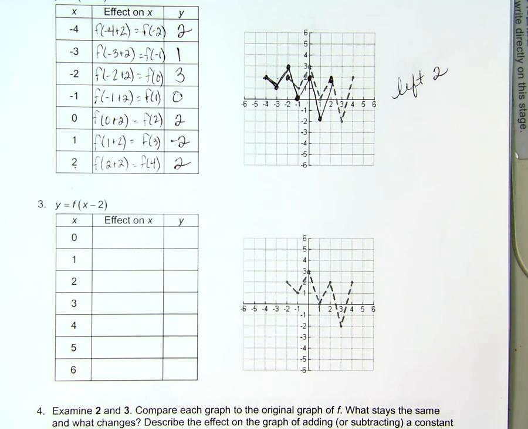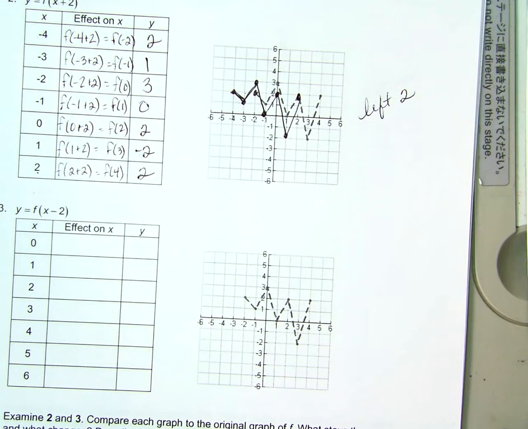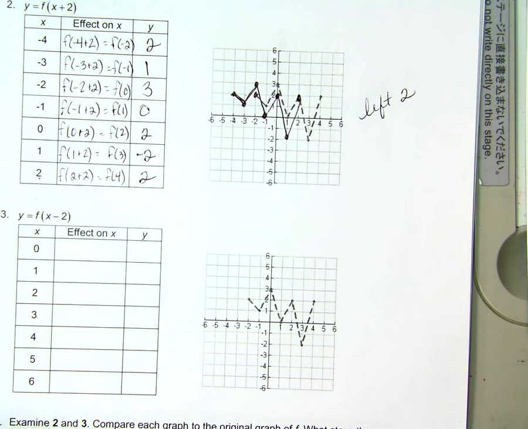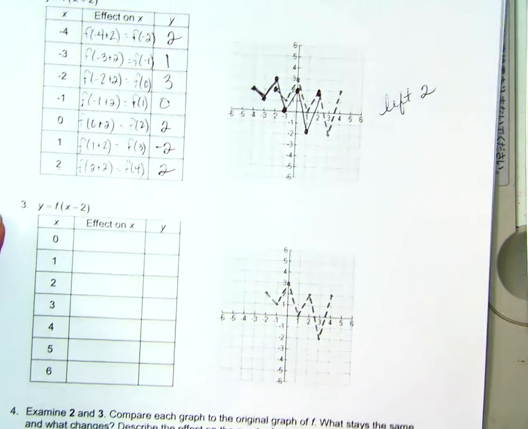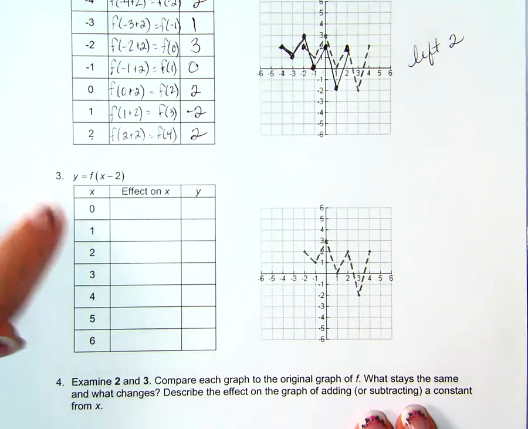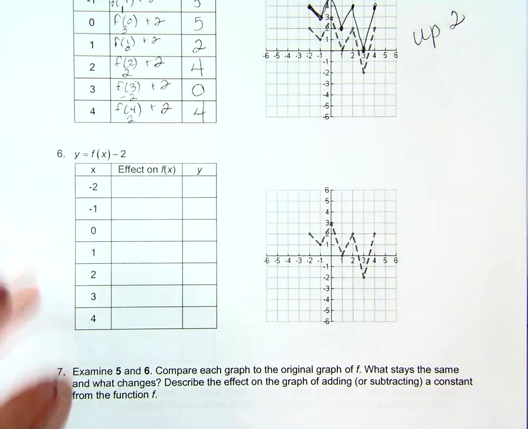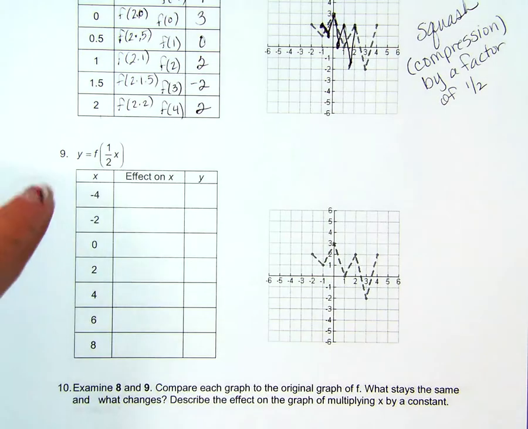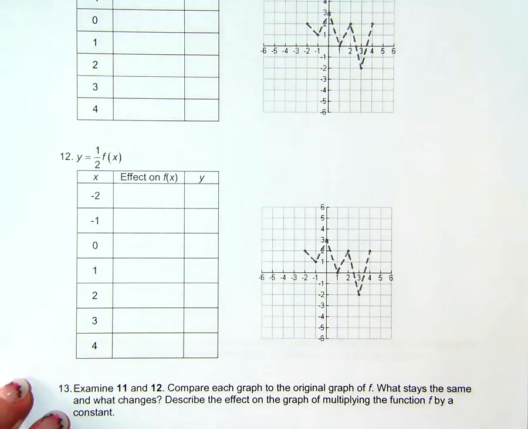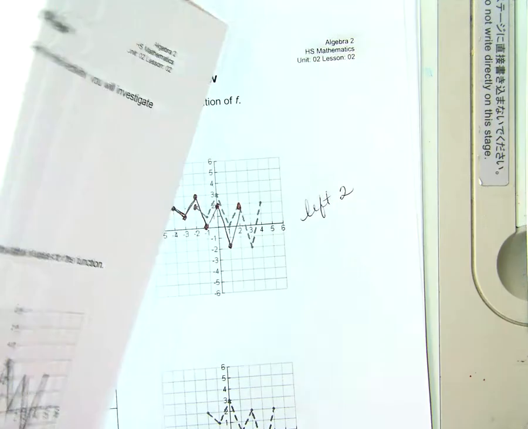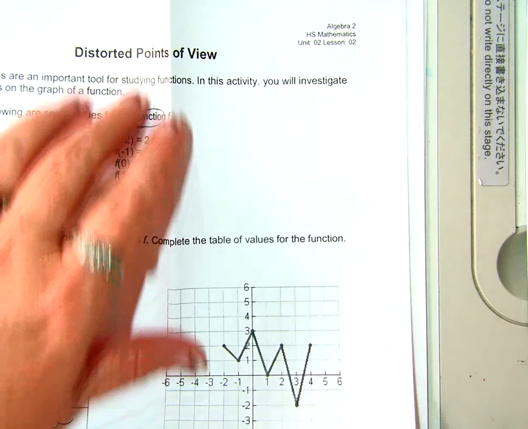Okay? So please, quietly, alone, please work alone today. Use your calculator as much as you need to, and work on the rest of these. So just to make sure you know what I expect, number 3 and number 4, number 6 and number 7, number 9 and number 10, and then all of the rest that we didn't do. 11, 12, 13, 14, 15, 16, and 17. Okay? Again, like I said, you may have 18, 19, 20, and 21 on your page, but you will not be required to do those for homework tonight or even in class.